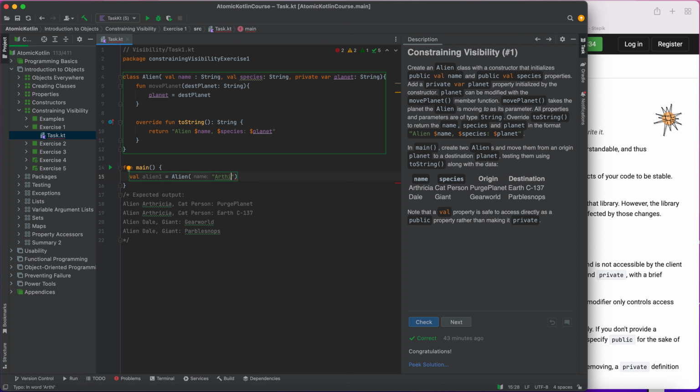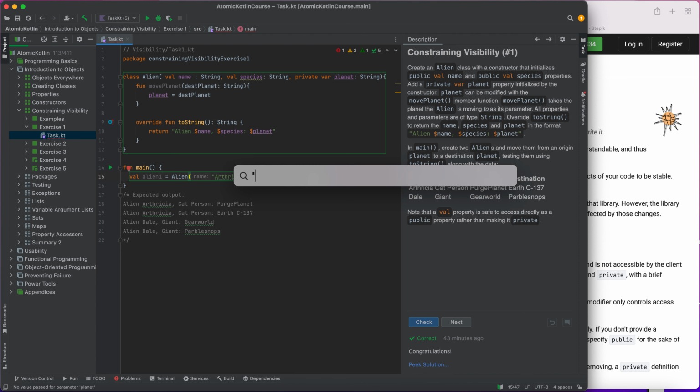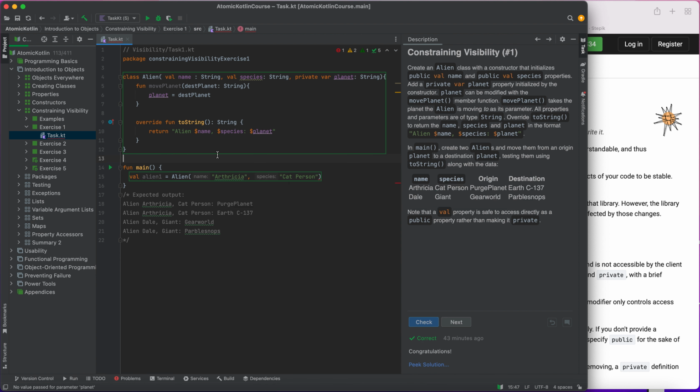Okay, so let's create this first alien, which is R3. Okay, this is the name. Then I have to set the species, which is cat person. Sorry guys, what I'm doing here.